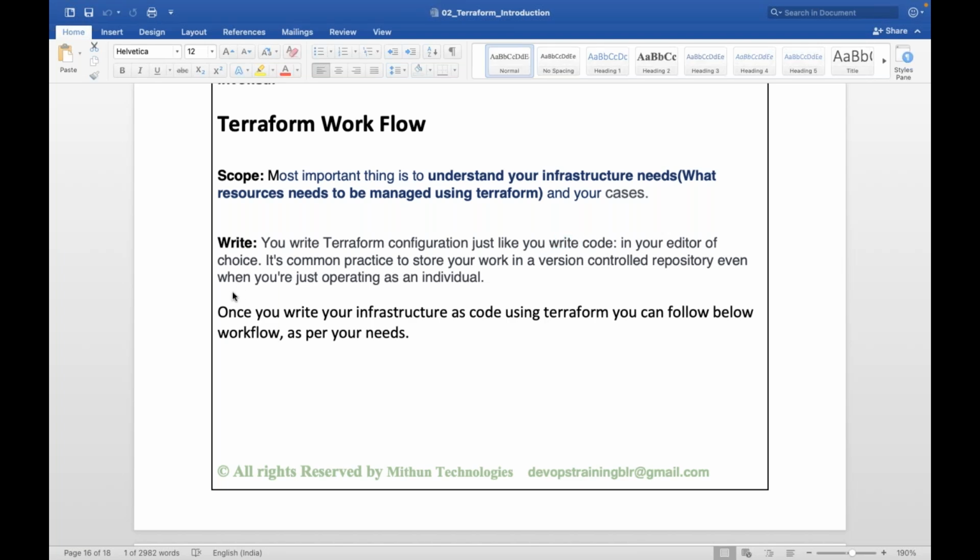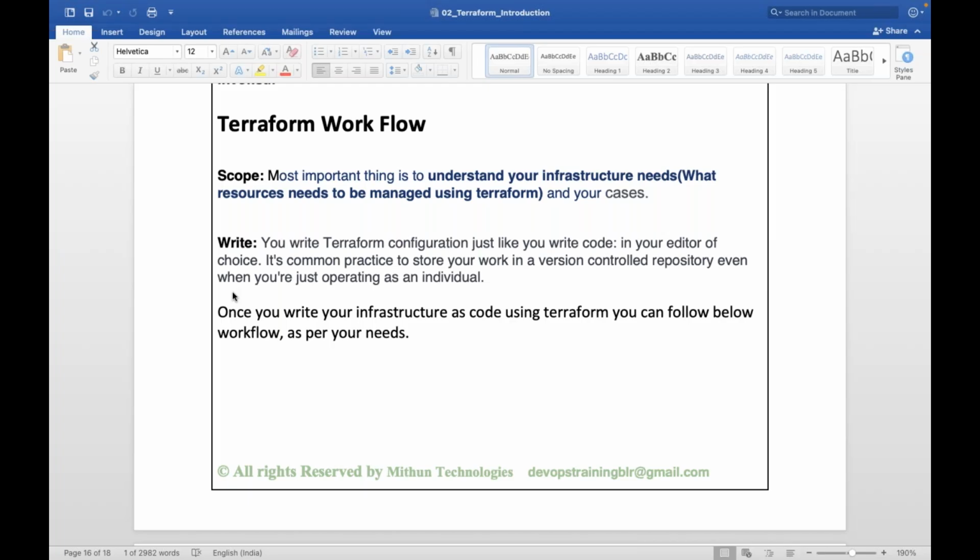That can be Notepad++, Notepad, the VI editor, or an editor like Visual Studio Code, whatever is convenient for you.